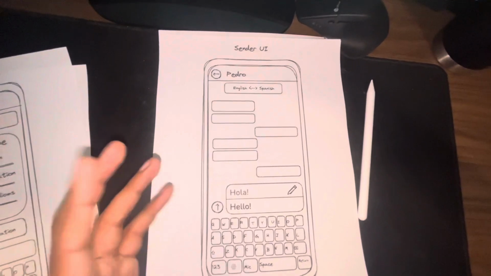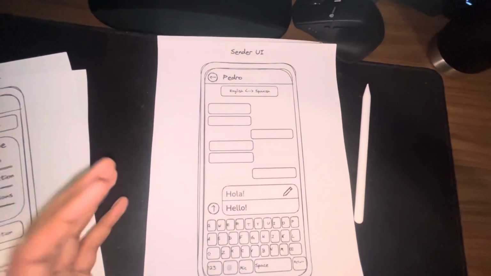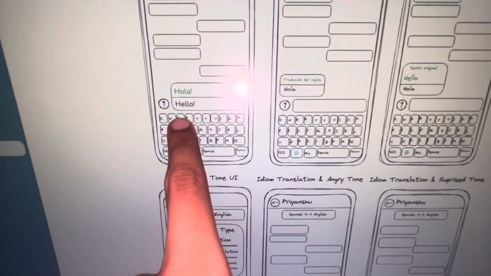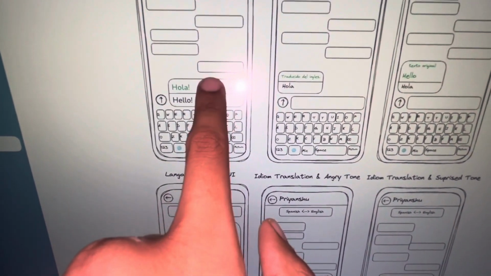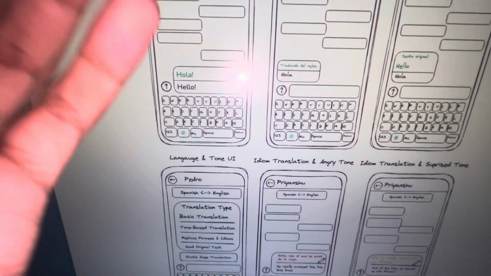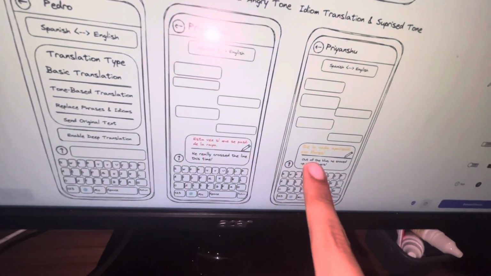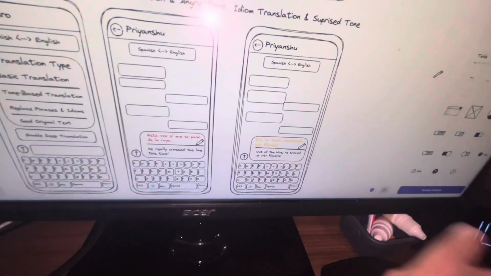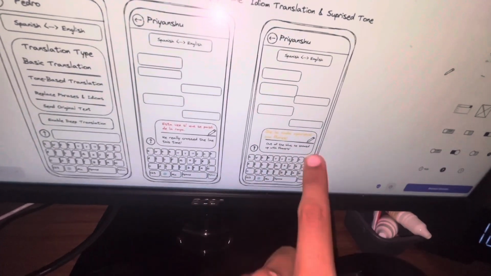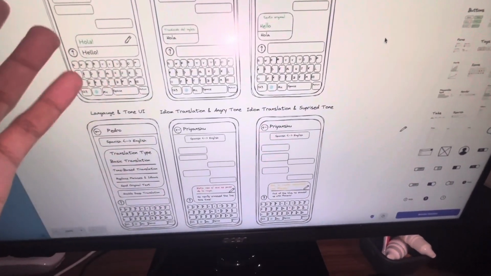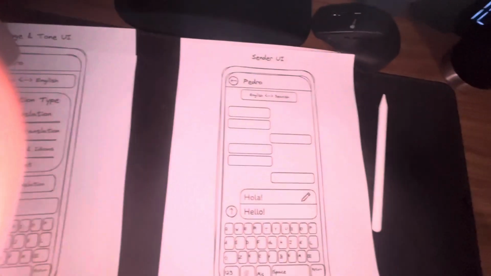I couldn't find a working color printer, so I couldn't get the prints. But as you can see here, this is green, and this is green, which indicates a positive or a neutral tone. Whilst when I'm angry, it changes into a red tone. And here we use the affordance of color to express this is surprise, this is anger, and that is neutral or just happy stuff.